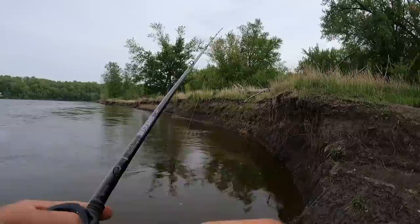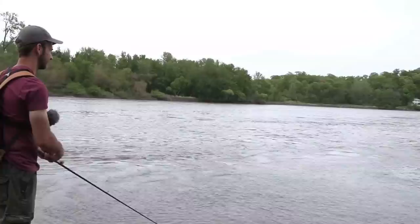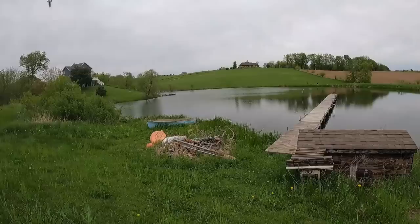I'm gonna spend another half hour here maybe and see if another fish can be caught. If not, I know where to go. I don't think we've ever done a riverbank build and not gone to Jesse's. Let's keep the tradition going. Tradition.